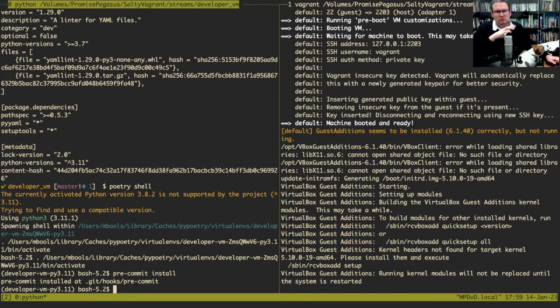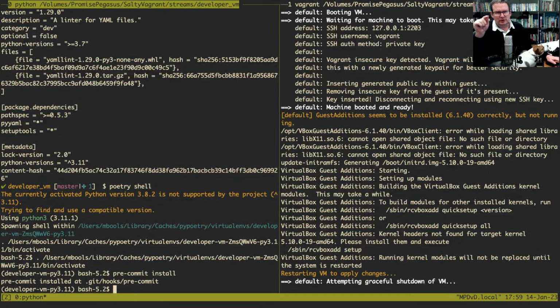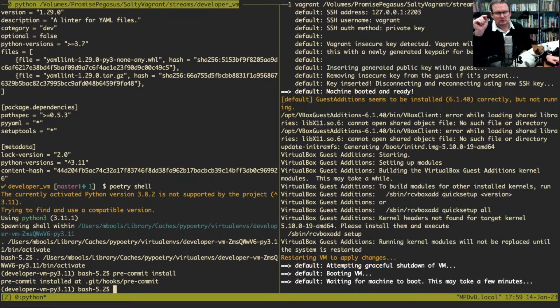The poetry install installs all the dependencies. Poetry shell puts you into a virtual environment. And the reason for that is that most of the tools that the host development environment uses are Python based. So it makes sense to just install them locally in a project.